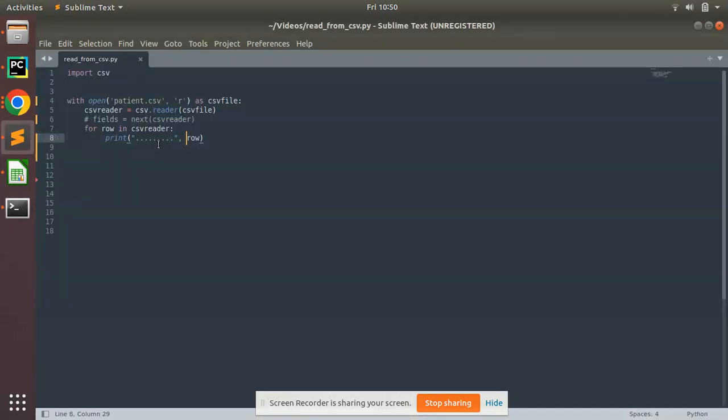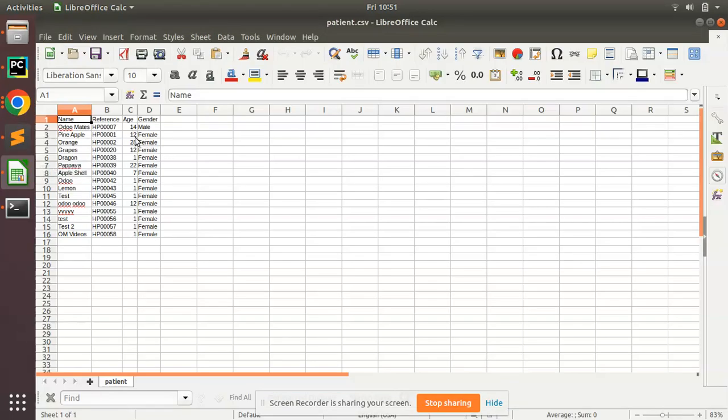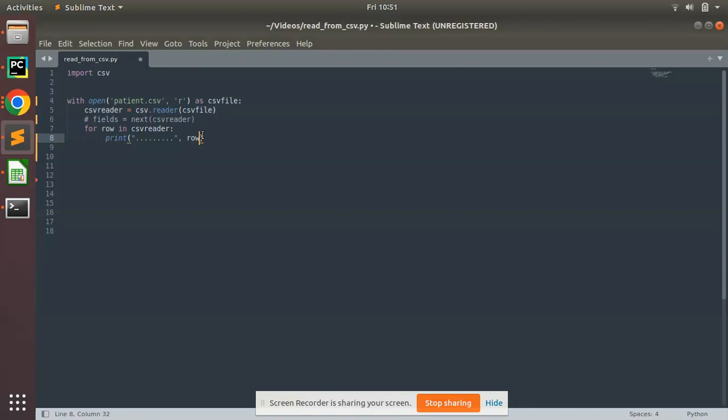If you go through the code, just import the package, import CSV, with open, specify your file name. Either you can give the file name like this, or you can give the full path to that file, like home slash. Then we are opening the file in read mode, that's why r as a CSV file, and CSV reader dot. You can follow this syntax, and you can see currently all the rows are getting printed. Suppose I need to get only the names from the sheet, I can just modify it to row of 0.